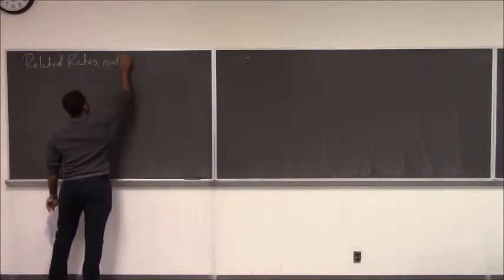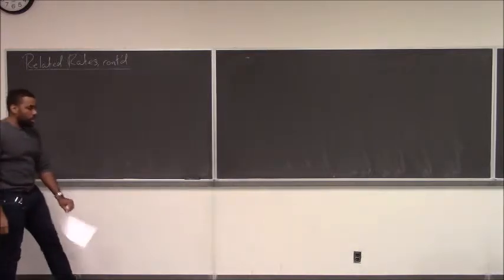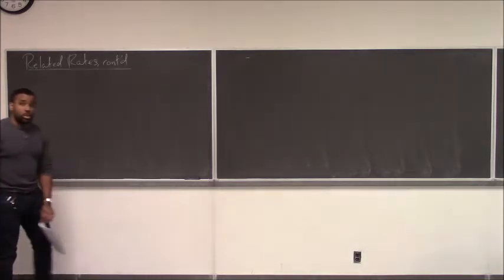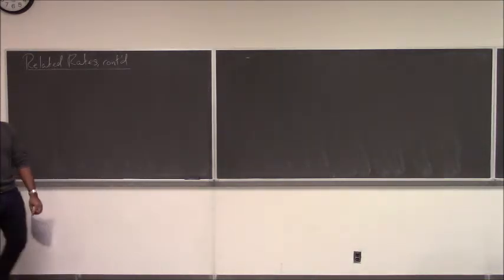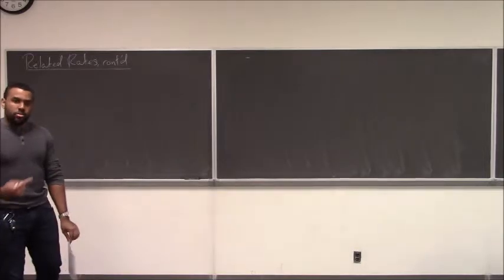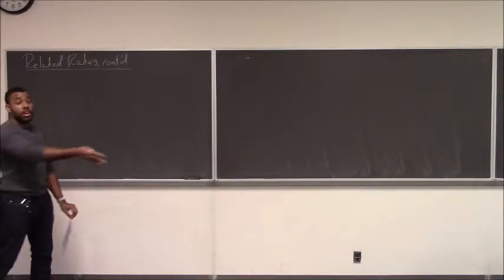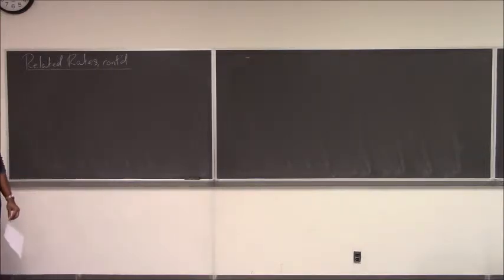Related rates continued. So, as you might recall, this is when we have related quantities, and if quantities are related by some equation that we can determine, then their rates of change are also related. Kind of via that same equation, just by us differentiating that equation. Okay. Now, sometimes you will have a problem that describes some related quantities. They might describe a situation to you, and they might say, hey, we know how fast these quantities are changing. How fast is this other quantity that's related to them changing? And that comes down to what's called a related rates problem.